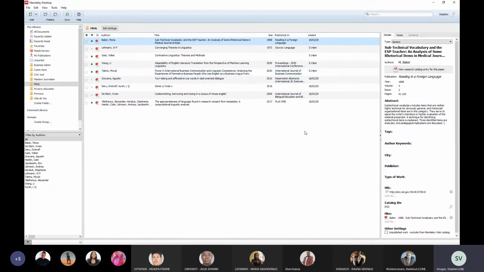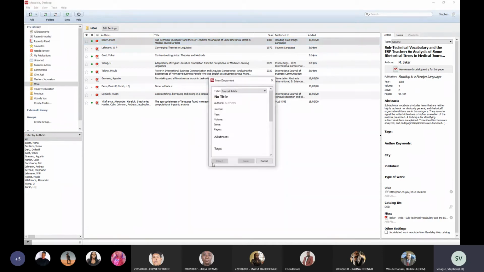Now you might be asking, what do I do if I've been reading a physical book and I want to add the reference? Well, a book is not a PDF. You can't upload that whole physical book, but what you can do is upload the citation. So you see here where we added just now the PDFs, you can click on that little arrow there and say Add Entry Manually.